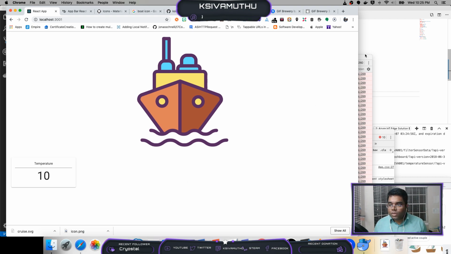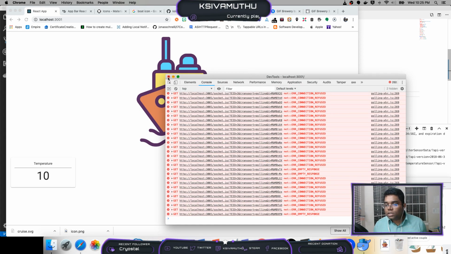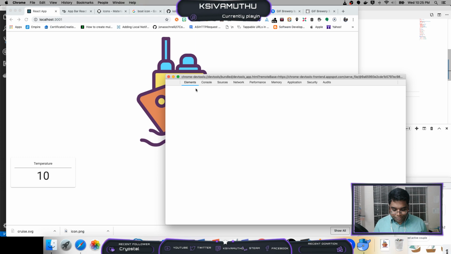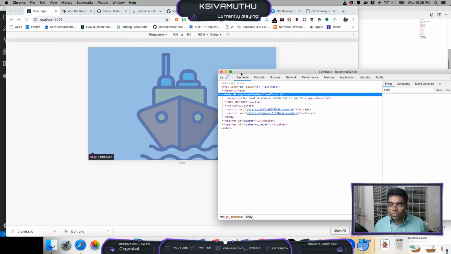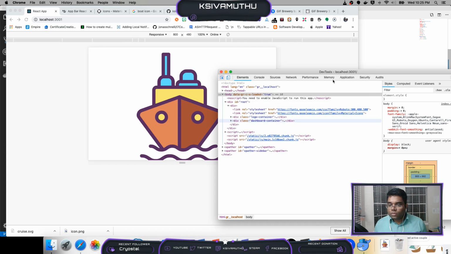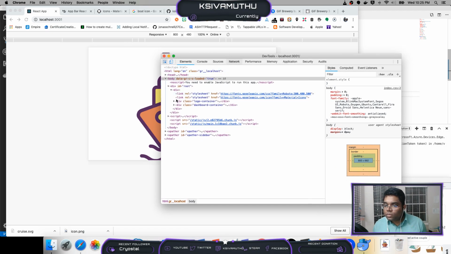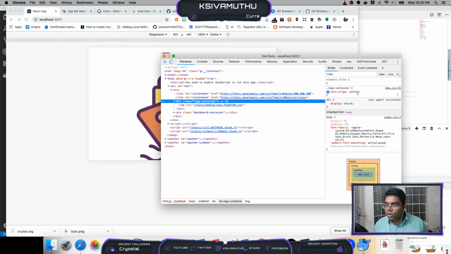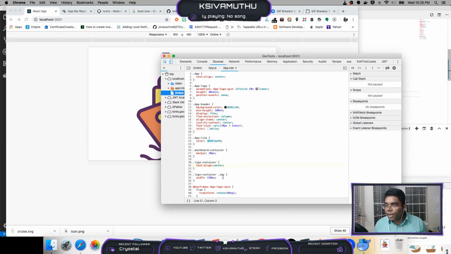I think the image size is not applied yet. It's center aligned, but it's not 150 pixels, I think. Logo container, image. Yeah, the logo container text align is center, but it's not applied to the image.